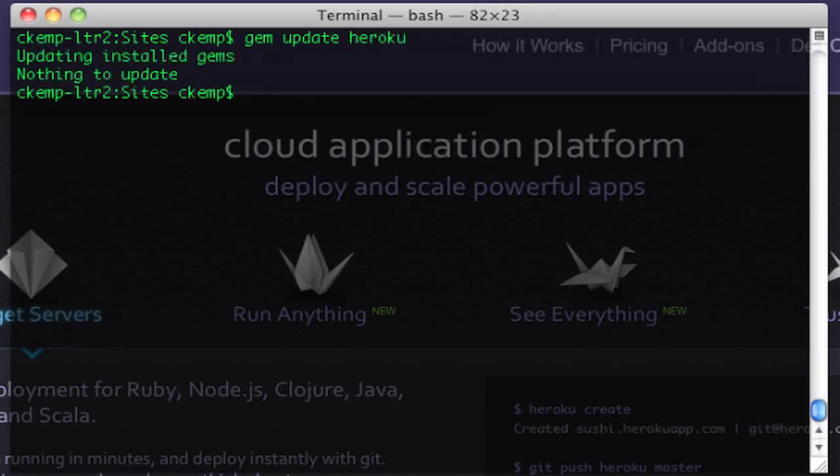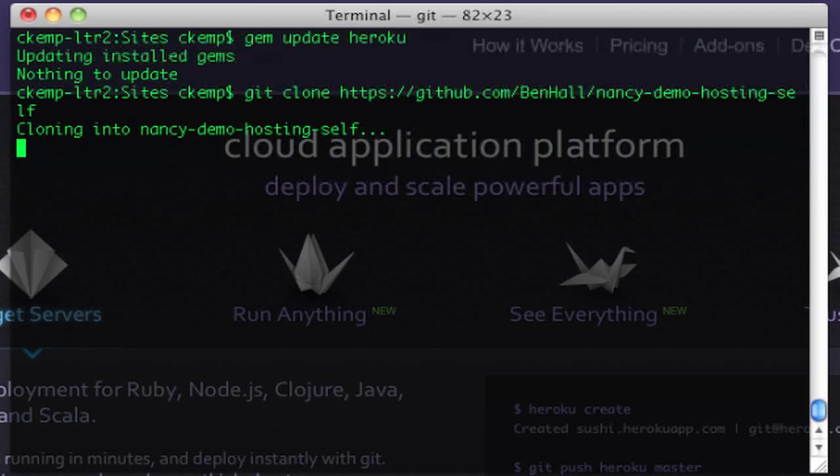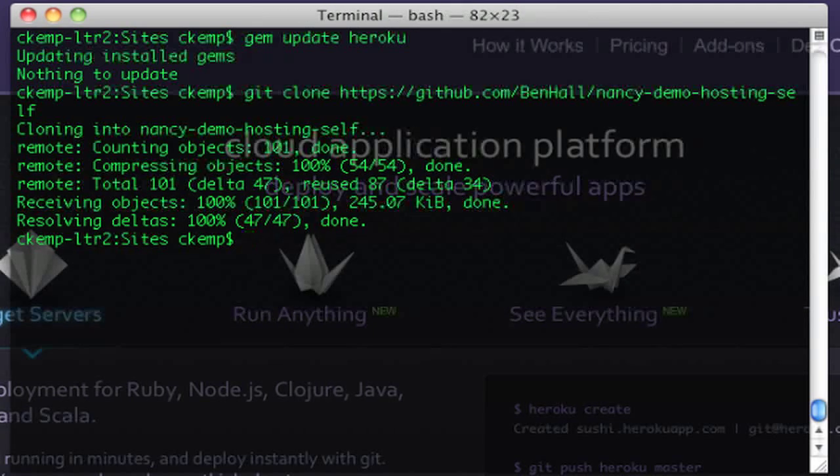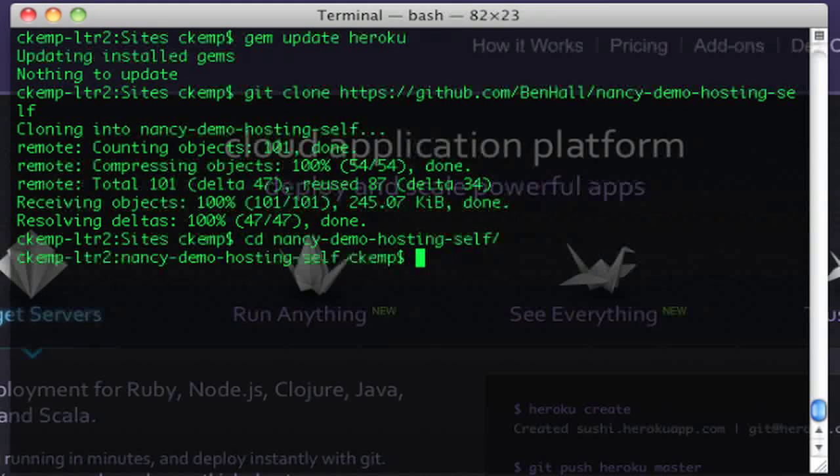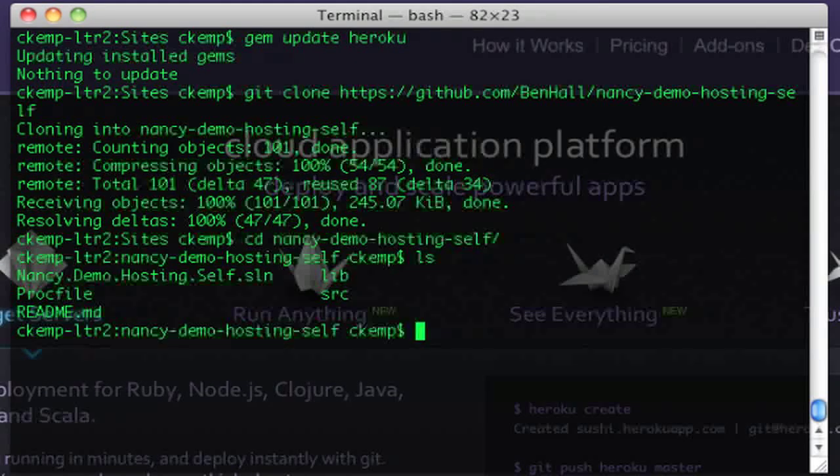The next thing we're going to do is get an application that's been developed by the developer who actually created this build pack, and we're going to use that as an example application. So you can actually do the same thing here. You can get this from GitHub, and this developer, Ben Hall, has created this application that we're going to use today. So now we've got this new application installed.